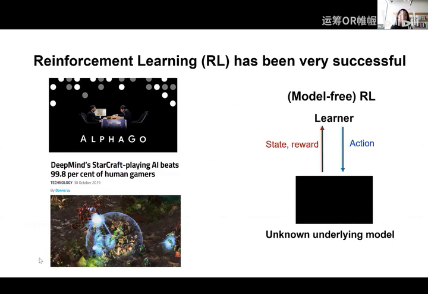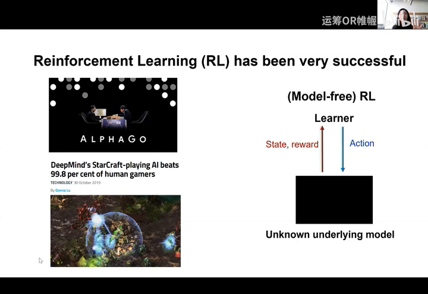The reason why it's so exciting is that when we look at these games, the uncertainty in the system is actually coming from the other player. It's very hard to imagine or guess what exactly the other person is going to play. That is a very complex and unknown model. For this type of RL, what has it been doing? I really don't need to model the human very well. What I can do is play the game again and again, observing the state and the reward, and then take an action. Based on this iterative learning, I can eventually learn a good gameplay policy.